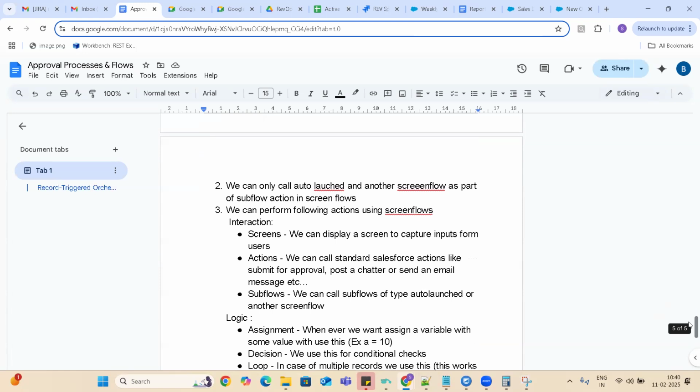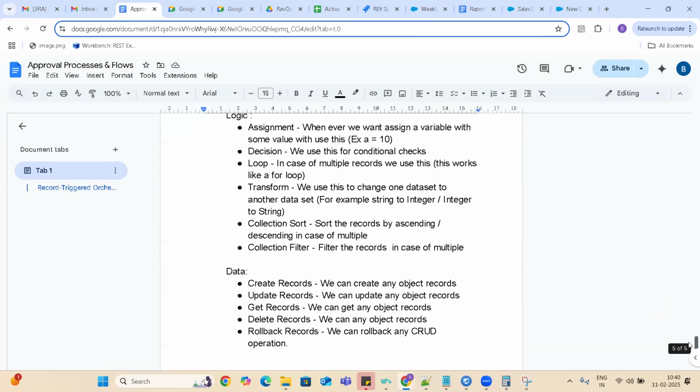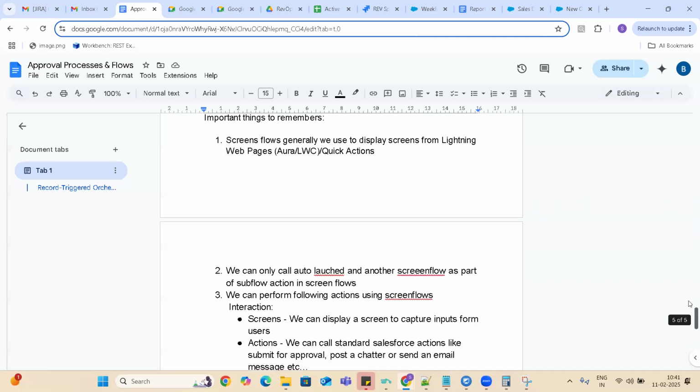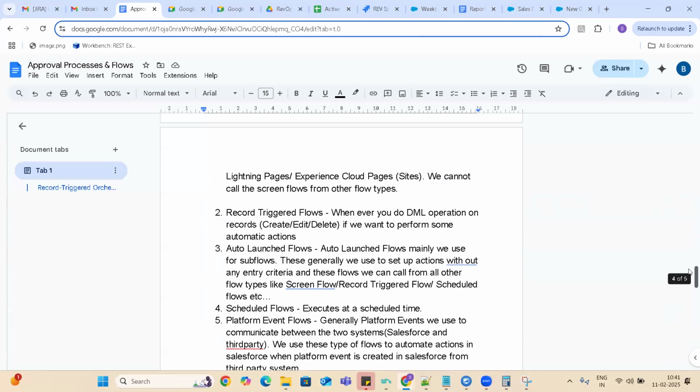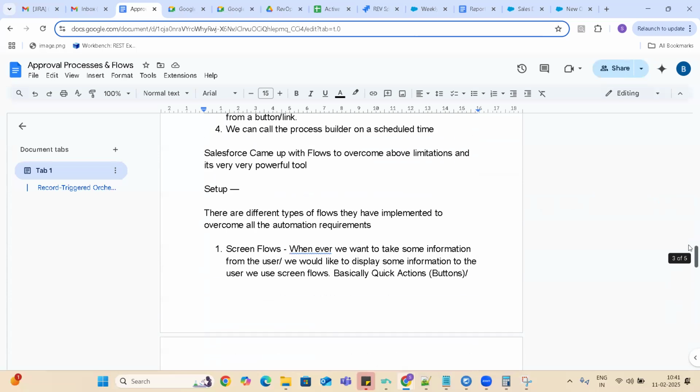Okay. We can perform the following actions using screen flow interactions. We have seen the different types of things, logical things, data things, right? We have seen all these things. Then we decided to implement one of our requirements.